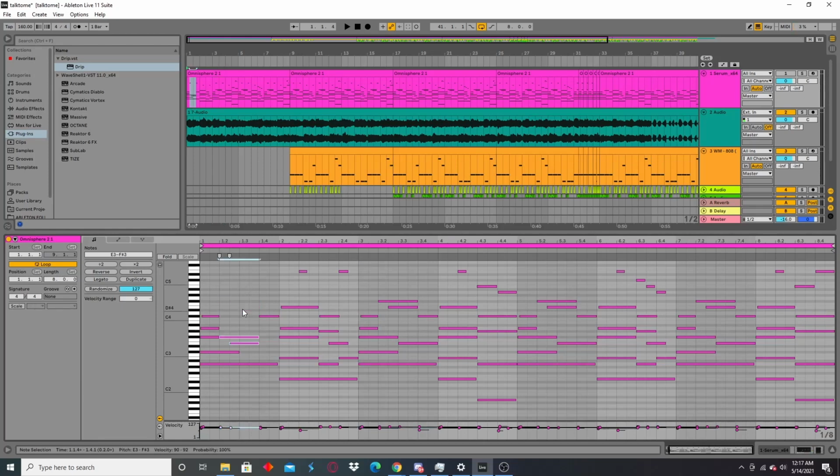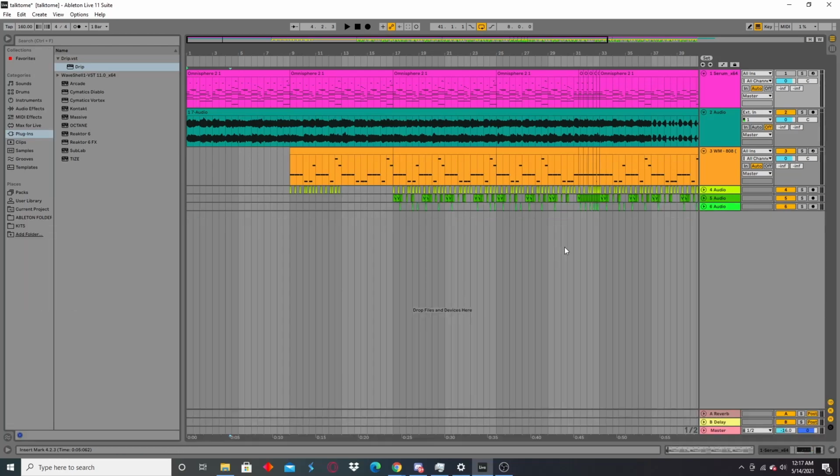One thing you'll also notice is that a lot of these notes are just octaves up. So if I put these down an octave, right, you see that these two notes up there are also playing lower down in the chord. That's just going to help your chord sound well. If you're trying to make your chord sound bigger, you can always try putting notes up an octave. That's the melody. Then we got the bass line, the 808s.